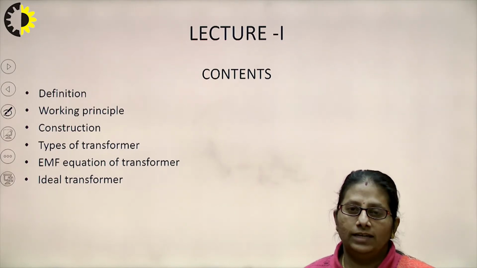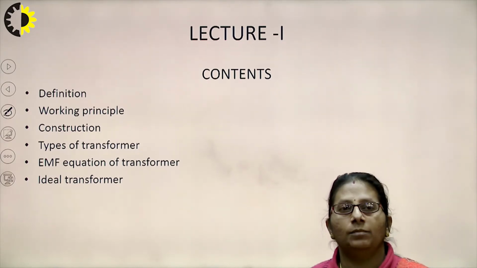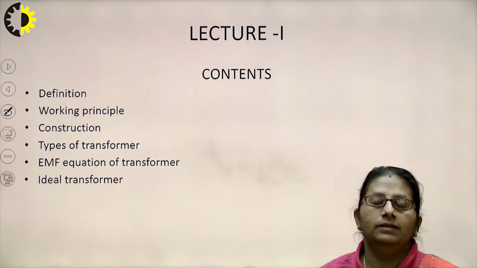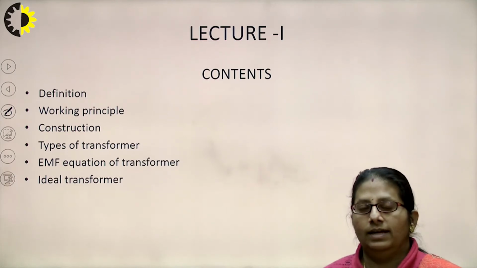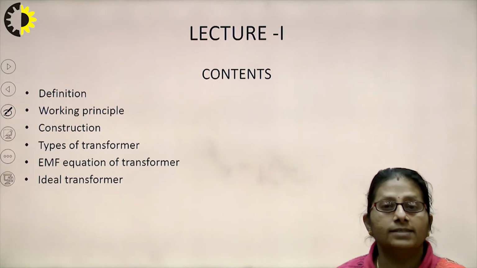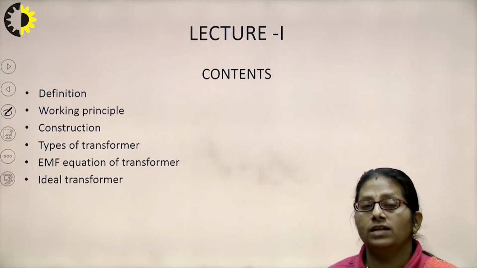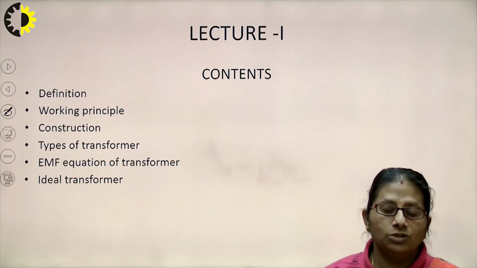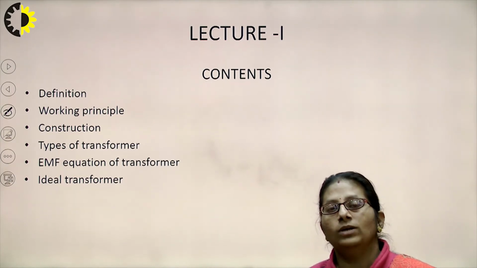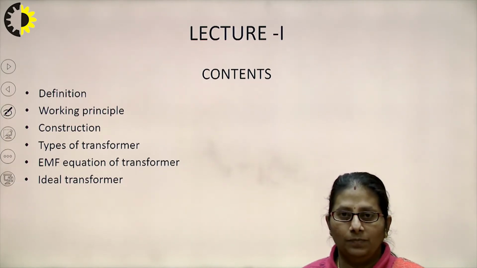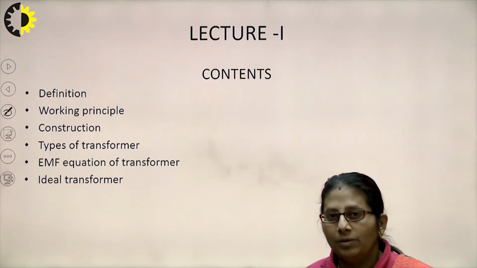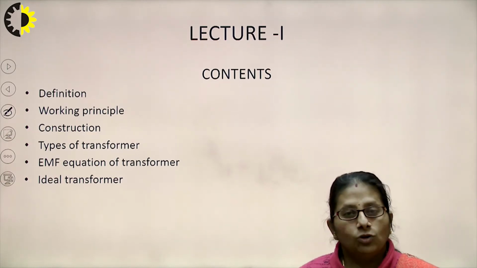The very first lecture in the series will have the following contents: what is actually the definition of a transformer, what is its working principle, that is the principle on which the transformer works, then what is the construction it is having, then what are the various types of transformers based upon their classification, based upon their applications, based upon the working principle, then what is the EMF equation of the transformer, and what are the characteristics of an ideal transformer, how does that work. That will be the content for lecture 1.